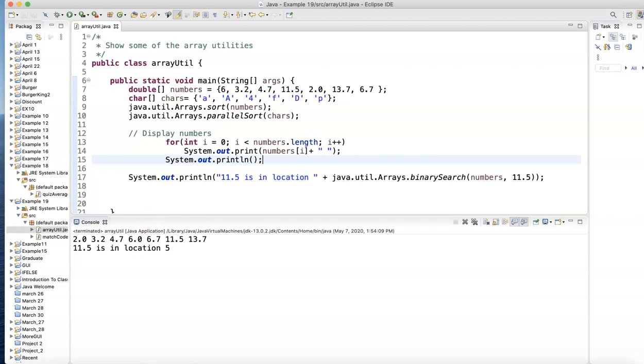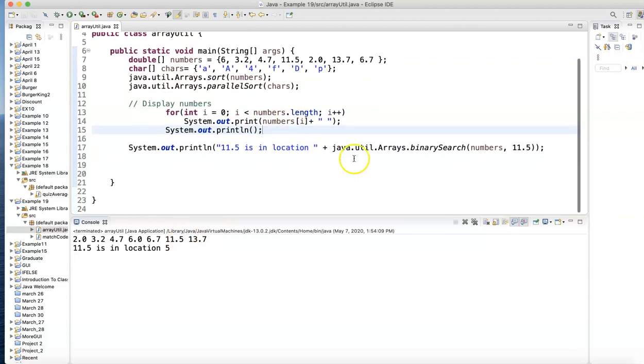So once you have the location of that number, if you want to print what's in that location, like if I don't want to show you the list here, I want to say the number and location is, I can say sysout, print the location, then print the number. You know where the number is, it's going to be in location numbers 5. If you ask to print numbers 5, it's going to give you the value of that number.